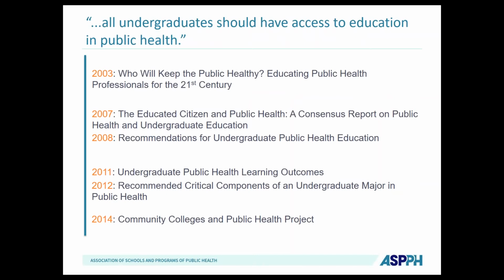One of the key pieces that happened in the next couple of years after our 2001 meeting was the Institute of Medicine report of 2003, Who Will Keep the Public Healthy, Educating Public Health Professionals for the 21st Century. A key recommendation of that report was, quote, all undergraduates should have access to education in public health. I like to say in those days, people thought the all was a typo because it was so unusual to have undergraduate public health be present in most colleges and universities. During the next few years, there was a large degree of growth in schools of public health and programs in public health, and a variety of minors and majors were beginning to emerge.